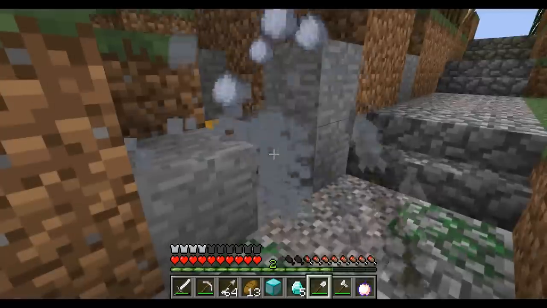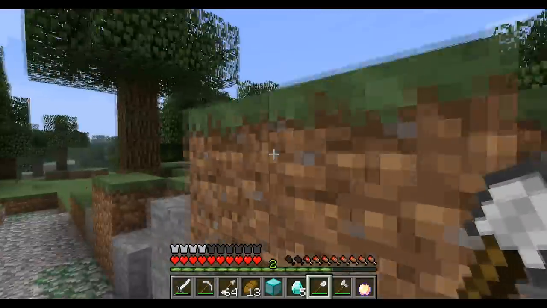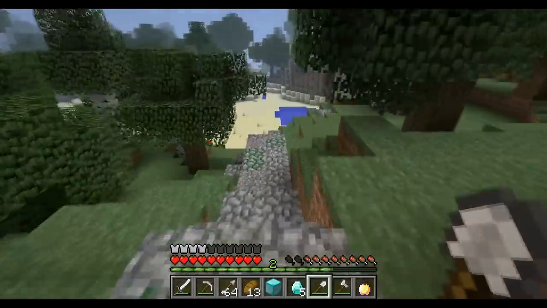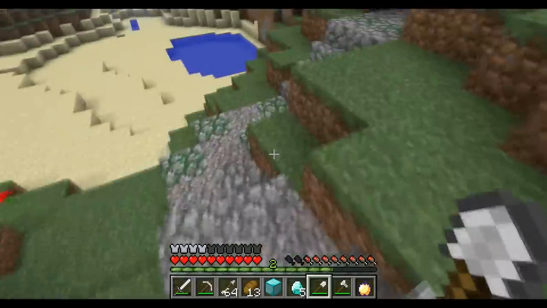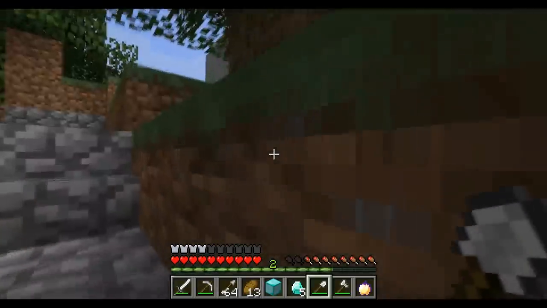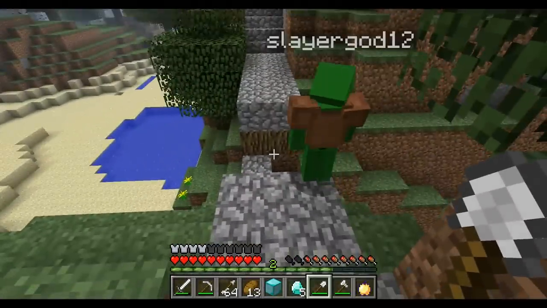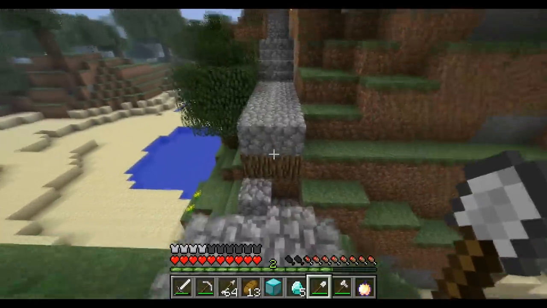Cool, clay. Golden ingot. Static. Static. It's from you. Oh, really? Yeah, I think so. Ooh, shit. Jump. Don't fall now. Oh, goddamn. Whoa.